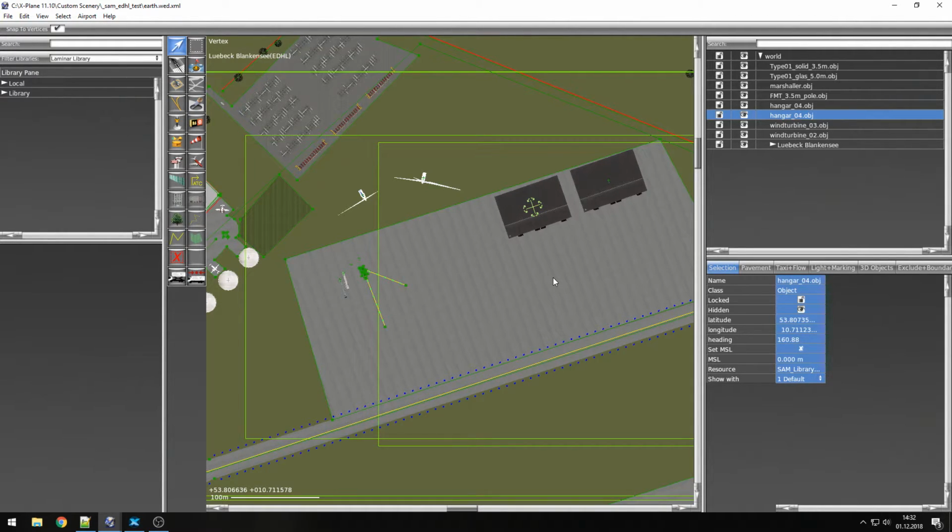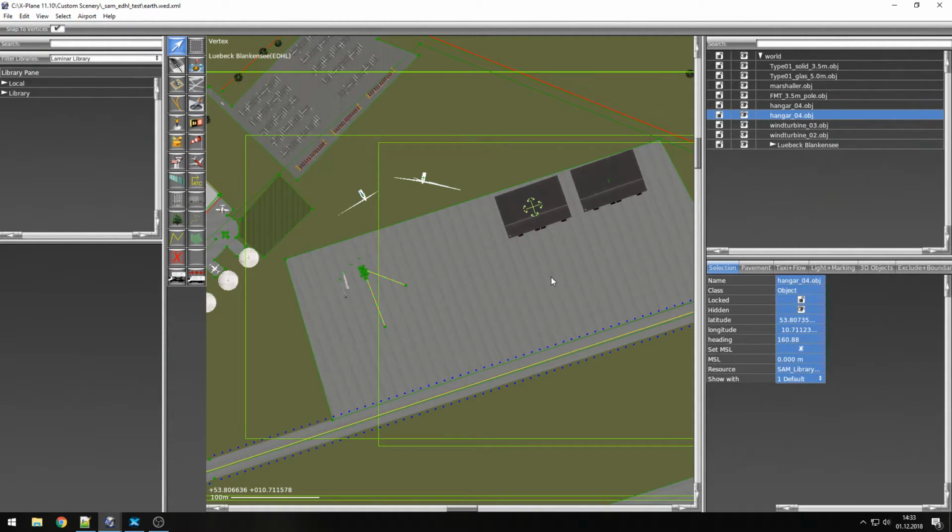So the first thing we will do is using the library objects. SAM has its own library, which is free, of course, and it contains different objects. Most of the important ones are the jetways, but there are also others like hangars and wind turbines and a little bit more maybe. It's not the library which will be used in every scenery, as it's more a demonstration library. So it's nothing like the Mr. X library, which is awesome, by the way. But our library only contains the pre-animated objects for the SAM usage.